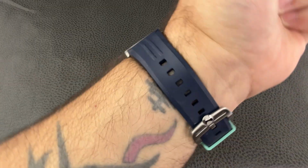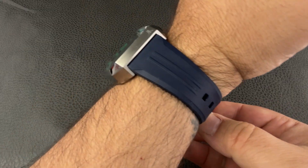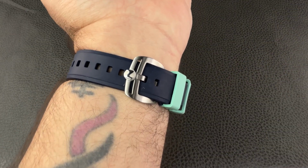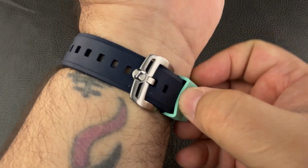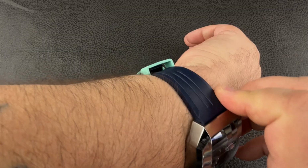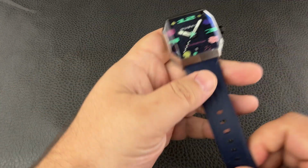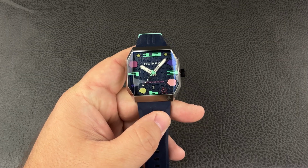And again, on the wrist, this is just great. However, Nubeo really needs to make a longer strap for this. I'm on the next to the last hole, which means I'm not even able to use the second keeper that's on here because the strap won't make it around to it. So that's something Nubeo can keep in mind, especially for a brand that makes predominantly oversized watches. You would think that they would have a longer strap on this. It's kind of crazy.